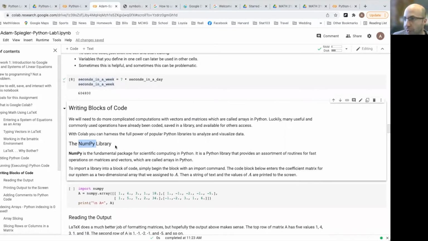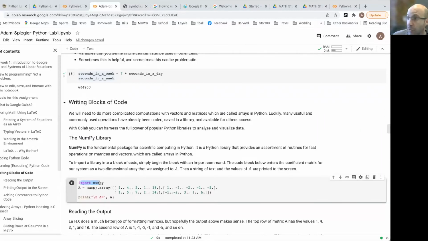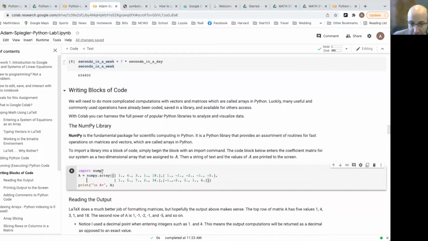And this has all sorts of things in it, like different function types and so on. So if you want to use any functions from the NumPy library, you need to import it into your block of code. So my block of code begins with import NumPy. And now this means any scripts that exist in NumPy, I could use in my code. I just need to indicate that the function that I'm using comes from that library.